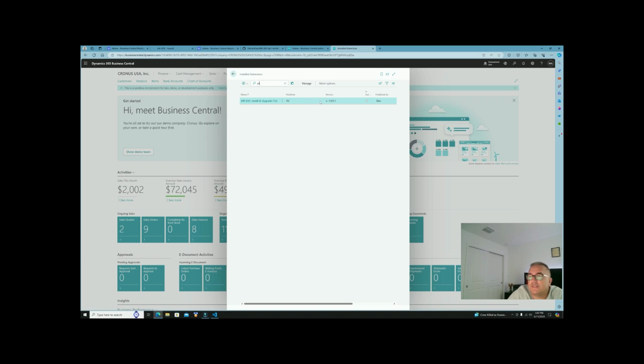So, upgrade tags is a table that has as primary key the tag, which is a text, and the company.